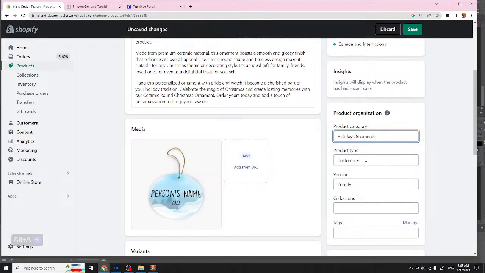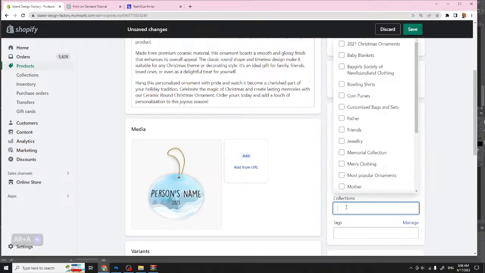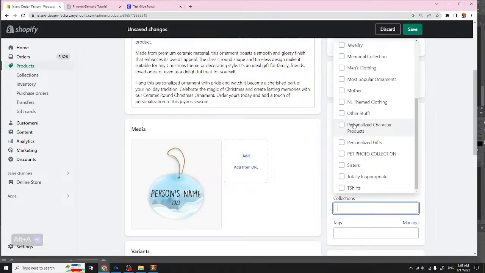And it's a customizer because this goes straight to Printify to get completed. The ones that I do myself, I have customizer left on, but vendor I have changed. I take vendor out so that it doesn't get sent to Printify. So for collections, I want to add ornaments.